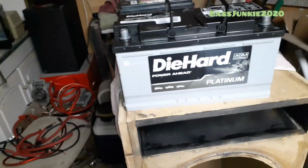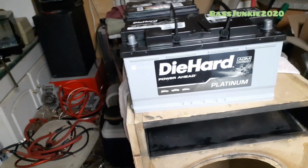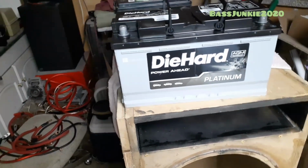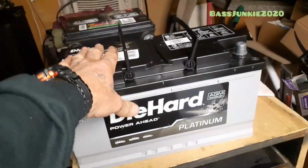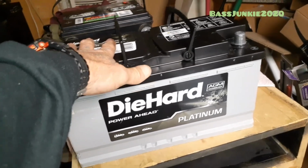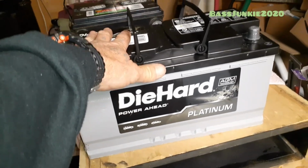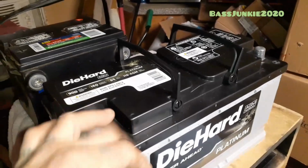It ain't going to be that hard to hook up the 8K and the 4 channel back up. Which I still got the speaker wired in the 4 channel. I just took the power out of it. I just got to get these batteries connected right. That's going to be the hardest part, is getting the batteries set up on this. Once I get that set up, then the rest is cake. Then, if it sounds good and it plays good, I can work on walling it off, you know, sealing it off, whatever.